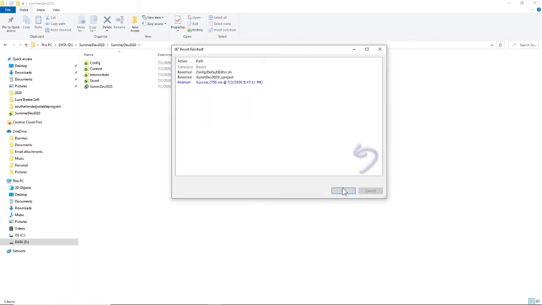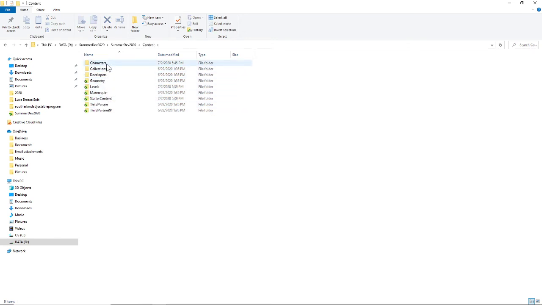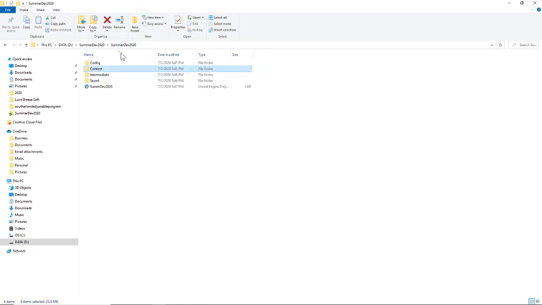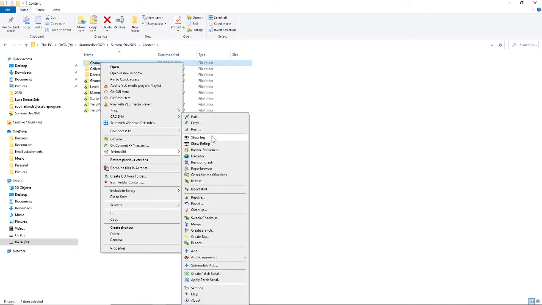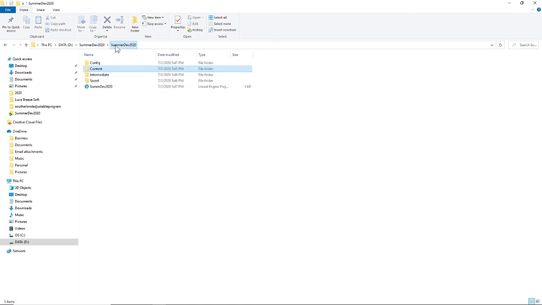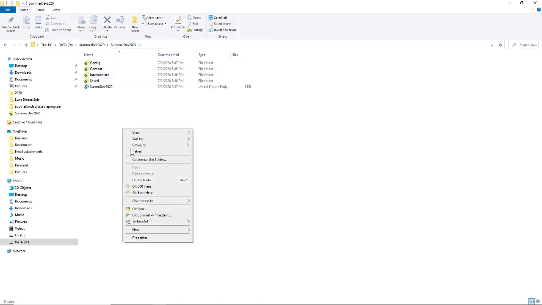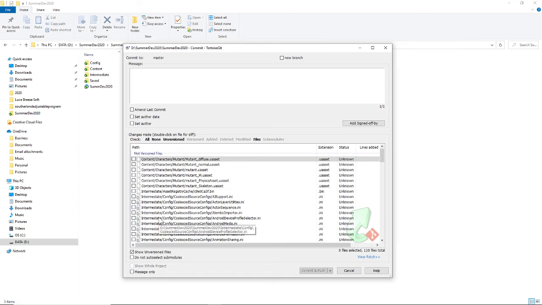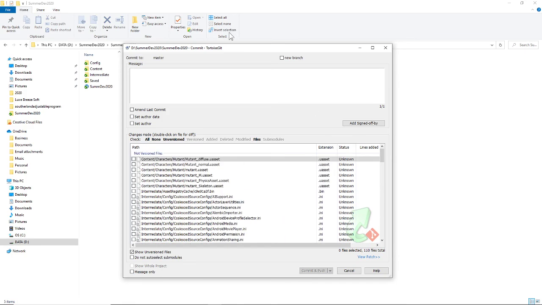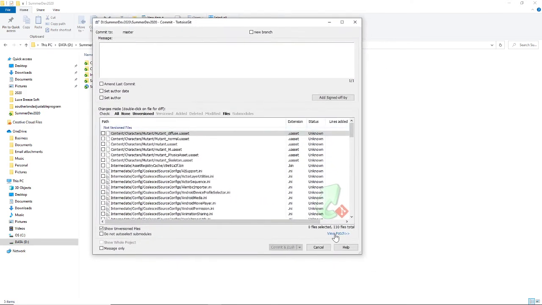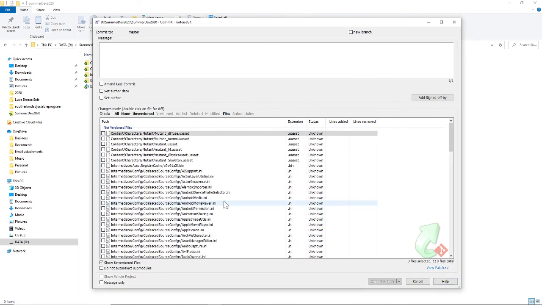Again, you only want to commit things that you've actually worked on. Speaking of things I've actually worked on, here it is, characters under content, and I've got mutant in all the character files. I'm just going to jump out to Summer Dev, right click in here, and go to Git Commit Master. What this is going to do is look inside all these directories and show me all the stuff that's new or has been changed.